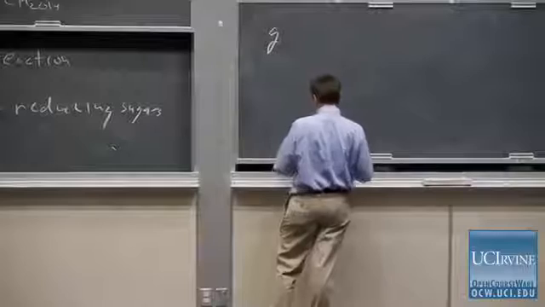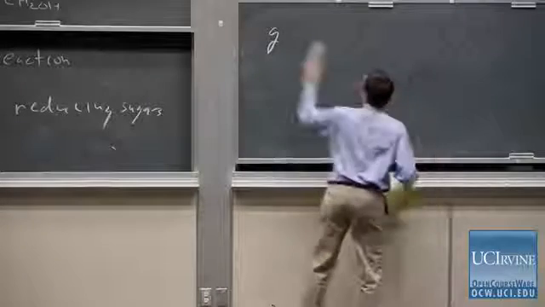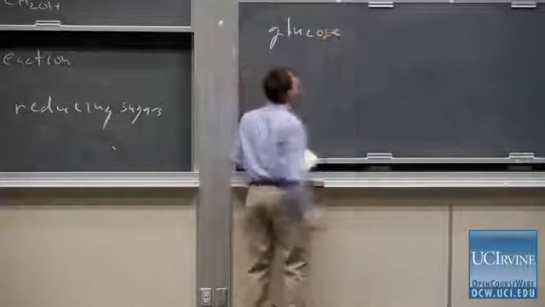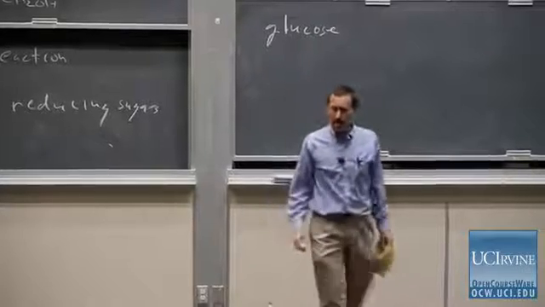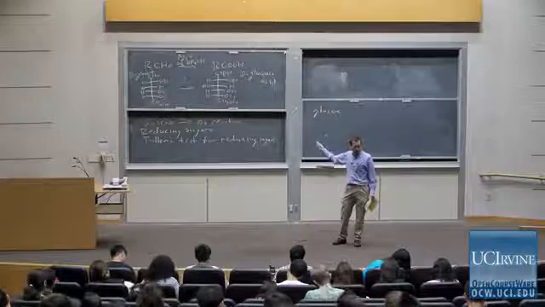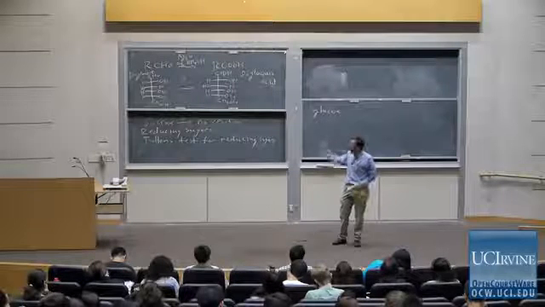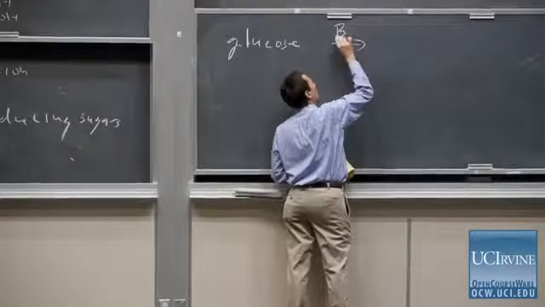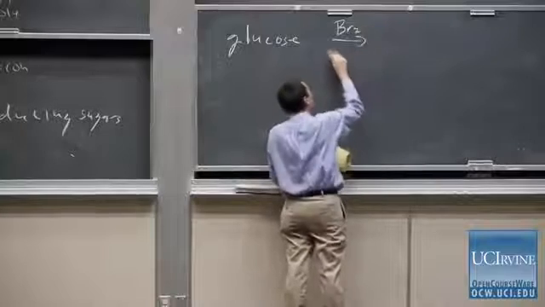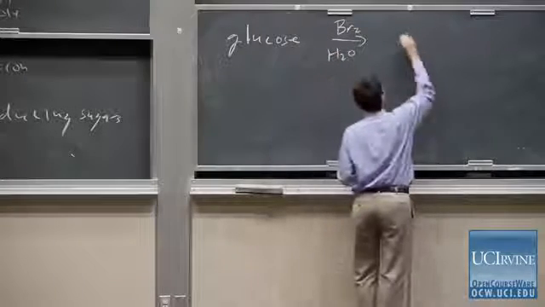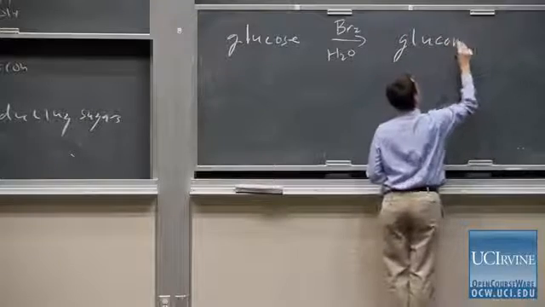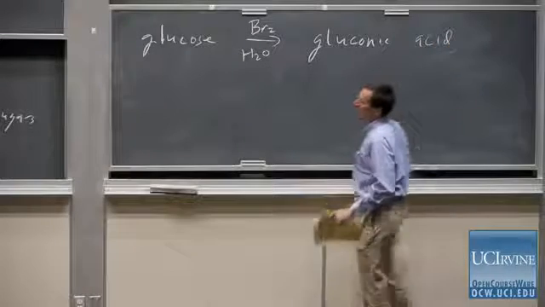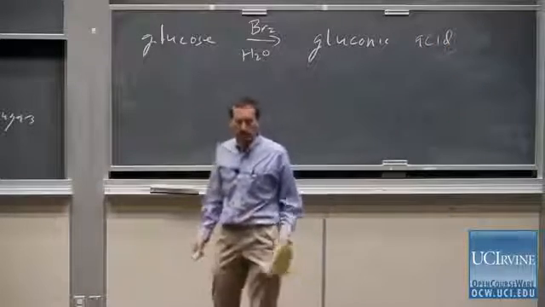I'll give you two more reactions of glucose. Aldehydes are very, very easy to oxidize, and so there are lots and lots of oxidizing agents that can oxidize a reducing sugar. Another one is bromine. Another one is copper, copper 2 or copper 1, I forget now. That's the Fehling test for sugars. But bromine is another one from your textbook, so I'll just show you that. Bromine can also take glucose to gluconic acid, just as we did with the Tollens test.